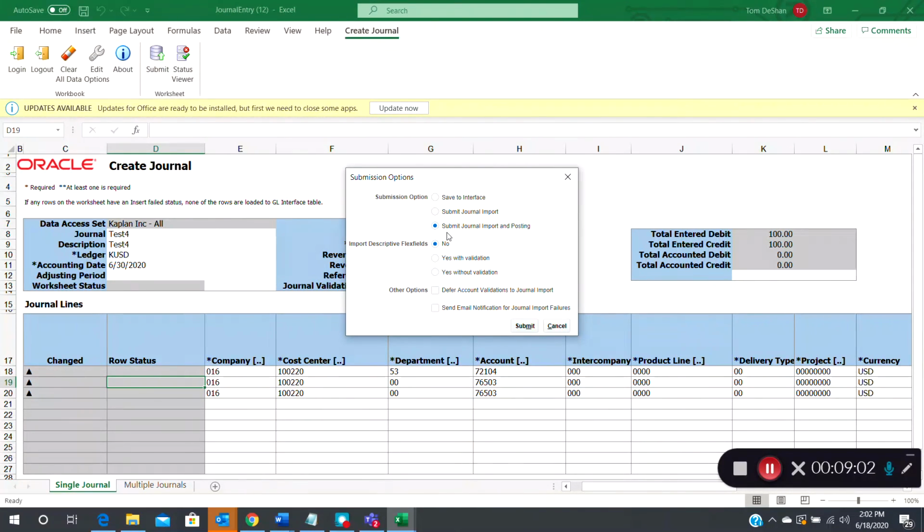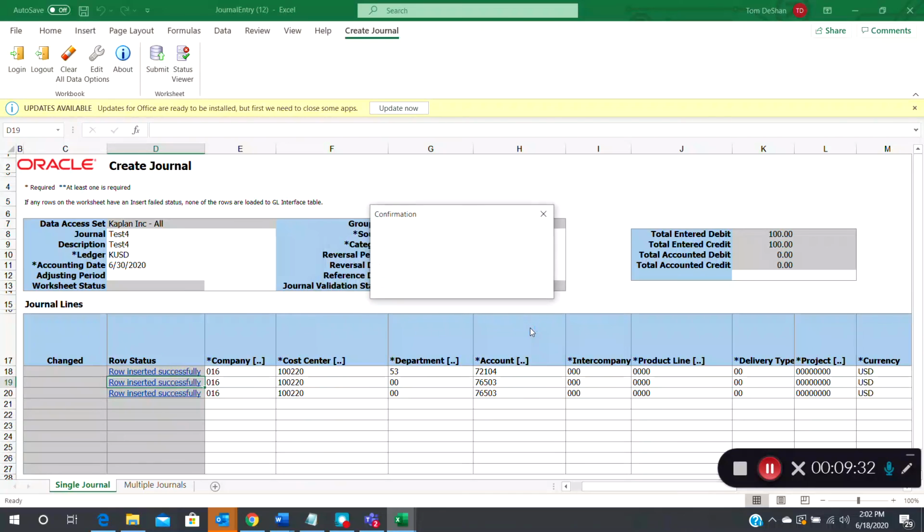Leave it with the radio button selected for submit journal, import and posting, and import descriptive flex field says no. The reason why you want to keep this as import and posting is that it'll submit it for approval. It won't post the journal entry. It'll just submit it for approval. So for Oracle, anytime you see post, it actually means post only once it's been approved. So just keep that in mind, and then hit submit.